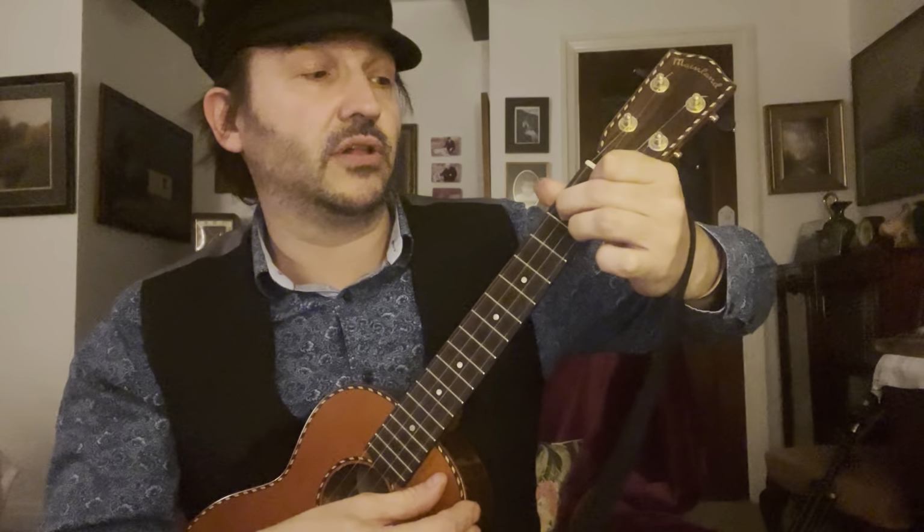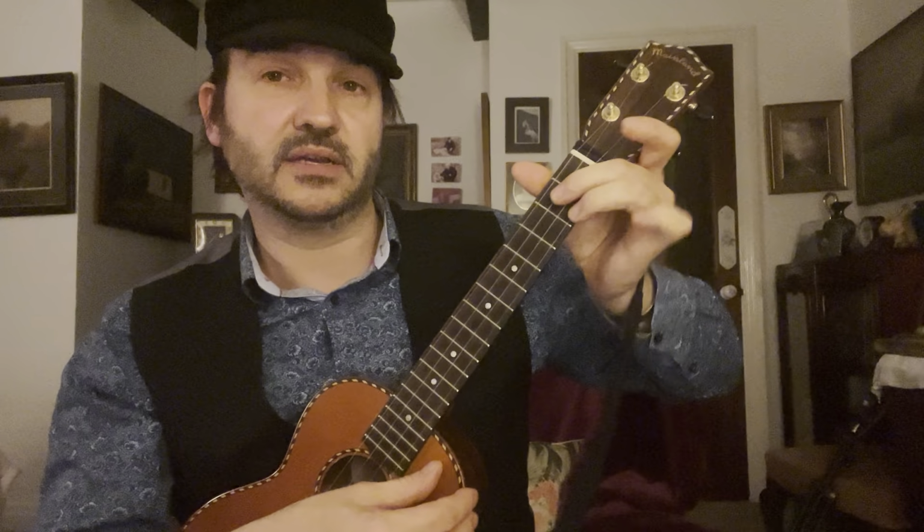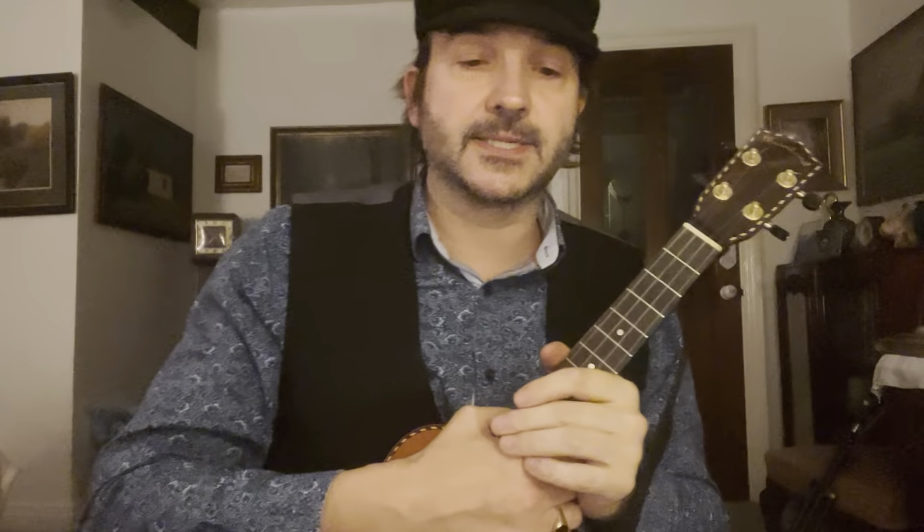Then we've got what is called a G6. Now to play a G6 from a G7, all you've got to do is lift off your 1st finger and leave your 2nd and 3rd fingers where they are. And that's called a G6 chord. And we're going to be playing it in succession after the G7 chord. So it's a really easy chord to play. Once you've got your fingers on the G7 chord, you just lift off your 1st finger and you've got the G6.